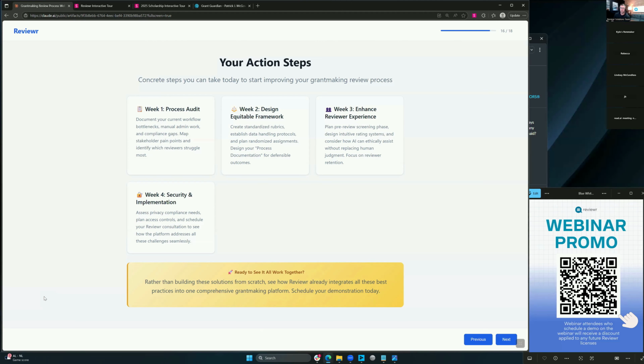You could also do an open call for evaluators. It's not uncommon for grant makers to want to bring in external evaluators, especially as programs grow and you don't want them to review 50, 60, 70 people. So you could spin up a form in Reviewr, which is an open evaluator or external reviewer form, and you start to gather key insights about who they are, what's their industry expertise, what's their background. That allows you to vet them to make sure they align with your mission. And then from there, you simply move them into the reviewer stage, right? So they're already in the system. Then you can start to pair them up.